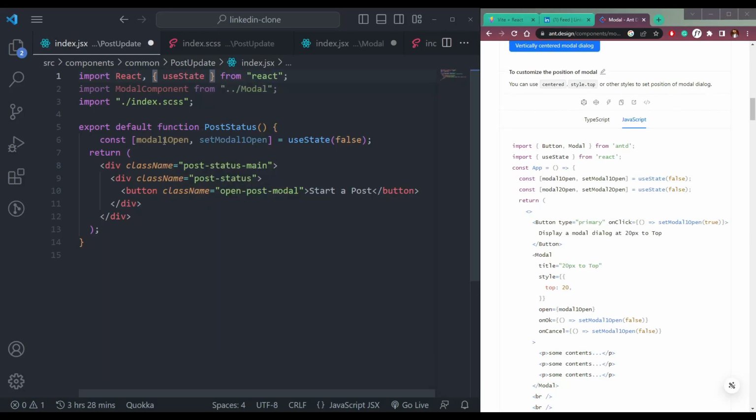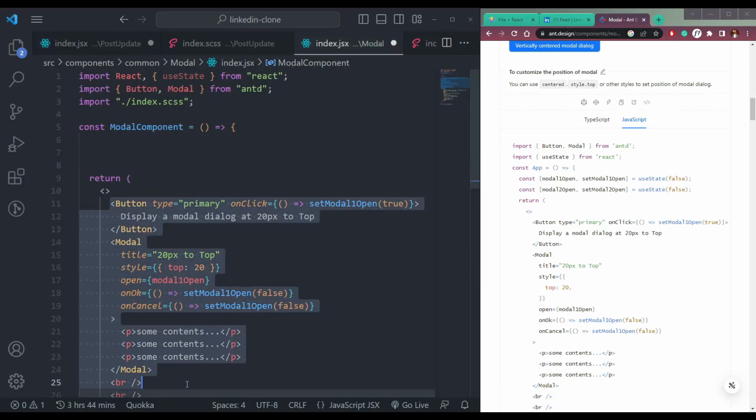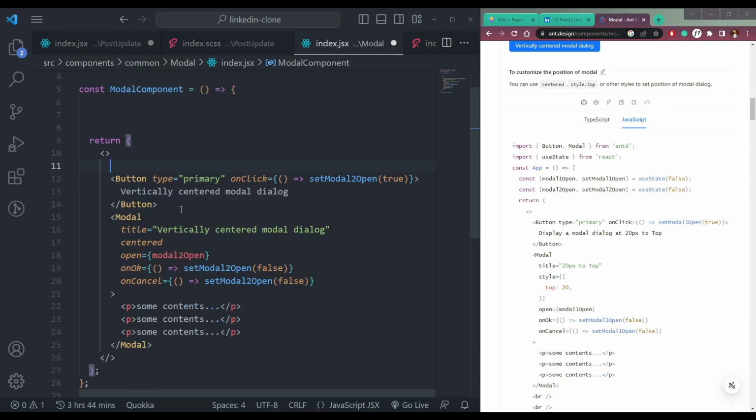Then let's say modal open and set modal open. We don't need the second modal; we need only one modal.